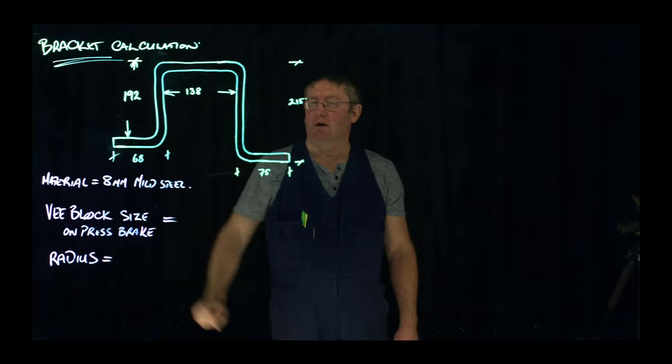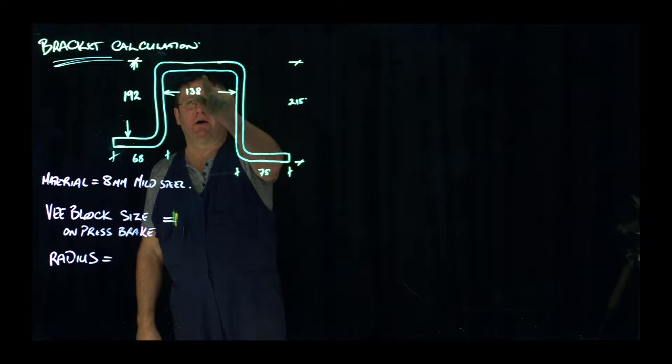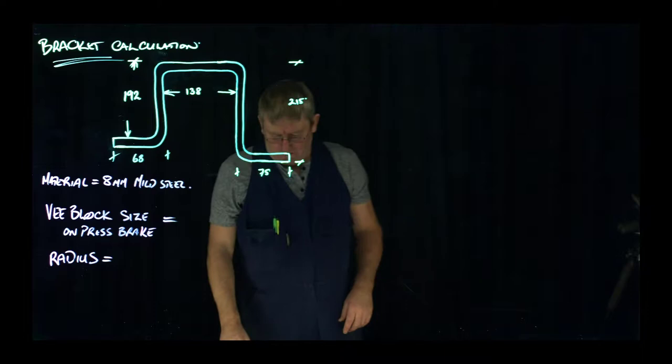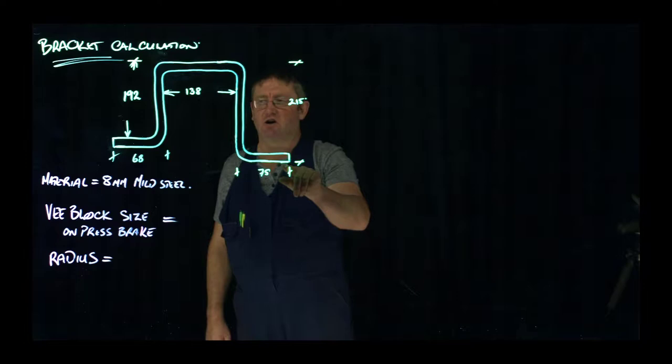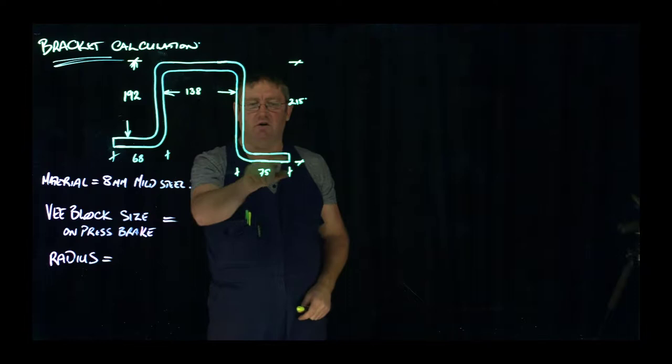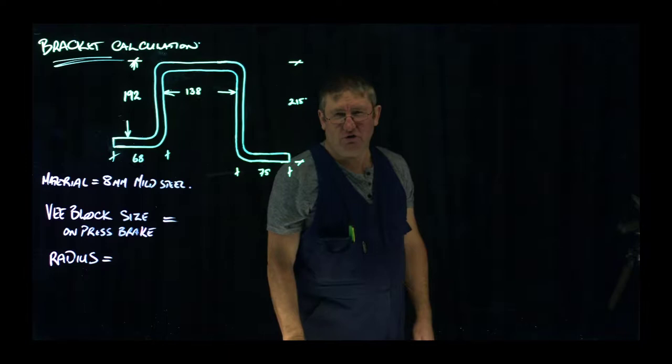This bracket is going to be made out of 8mm mild steel flat bar. Imagine it going over a piece of RHS to hold it down tight on a surface, a couple of bolts through these faces. One leg is slightly longer than the other, so it's asymmetrical. I put the dimensions in different ways. This dimension goes from the outside to the outside, this one goes from outside to inside face, this is inside to inside. The two base lengths are from the very outside to the inside on both sides. Different sizes, just to mix it up and show you how to do a calculation.